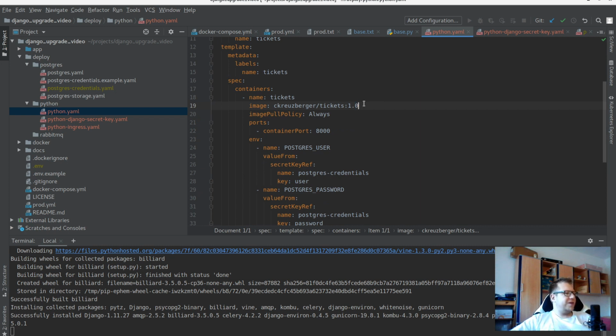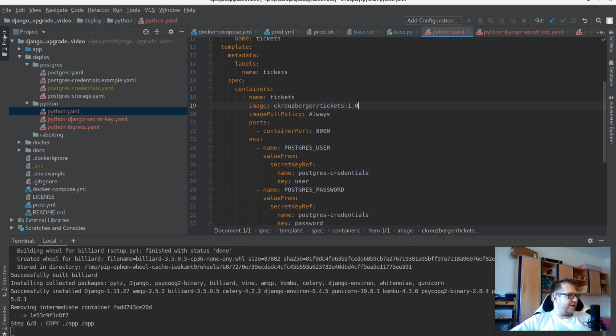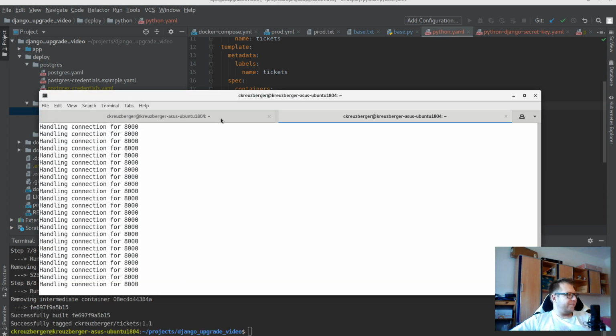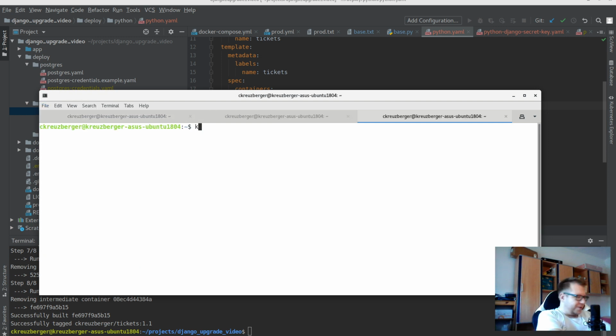And there is one nice thing you can do. And it's really, really nice for troubleshooting. It's called, I'm going to leave the port forward open, by the way. I'm going to go to a new tab. It's called kubectl edit. What we can do is we can edit the deployment. What is it called? Tickets.